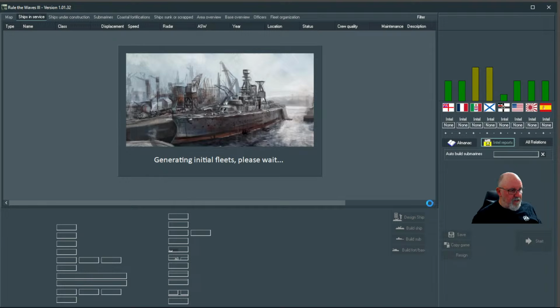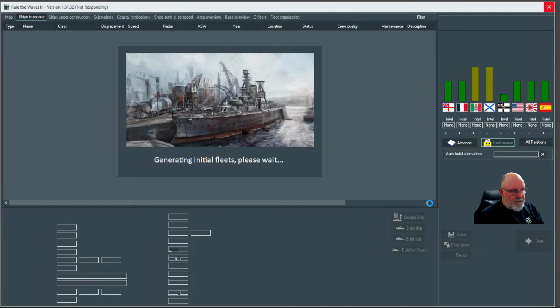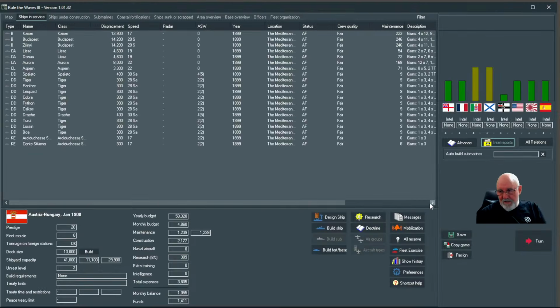So it's now generating the initial fleets for everyone. Everyone gets random fleets. And I'll just explain what the screen is actually looking at. We're now getting into spreadsheet territory here. You have two different ways of looking at the game. You actually have a dark mode, which is what this is, and a light mode, which is what the old default was. This is much easier on the eye, so I much prefer this one.